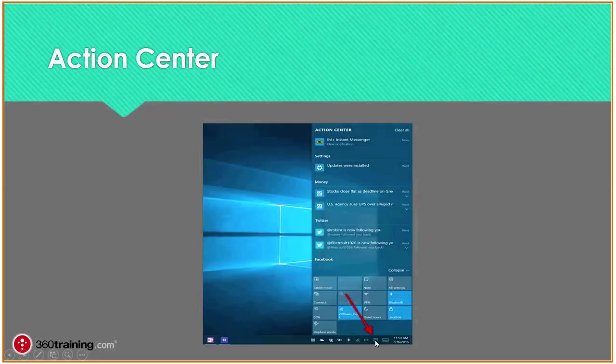The other option that I also have is I could just click on the Action Center, and that shows me, again, not just those basic things, but also things that are new. If you see here, I could clear my Action Center as well. If I'm logged into Facebook, if I'm logged into Twitter, all the things that I'm logged into at any given time.